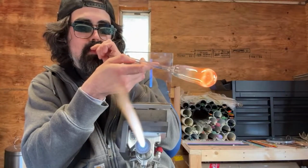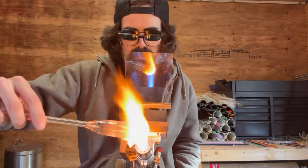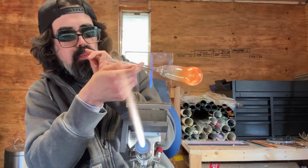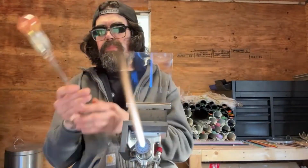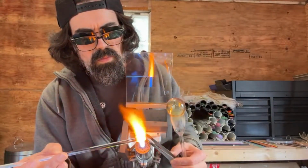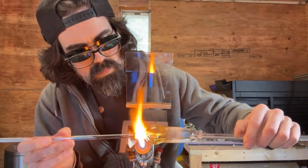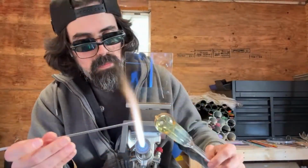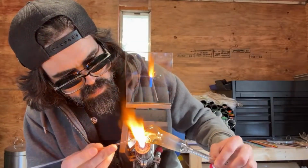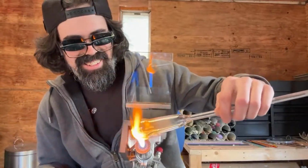So now we're gonna work on an implosion here. This is a section of silver fume. I didn't have everything prepped up. I think I had 2 more of these to do, and I ended up doing them on the live. I had, I think, 7 sections that I stacked up for this piece, and most of them I had prepped beforehand. But here you see I grabbed this, I believe it's a 3mm rod, and make a nice big swirl.